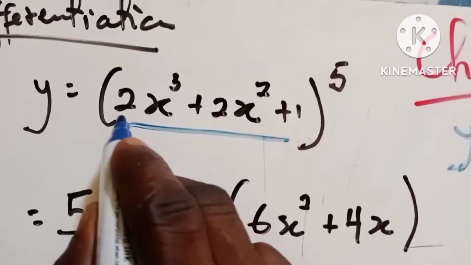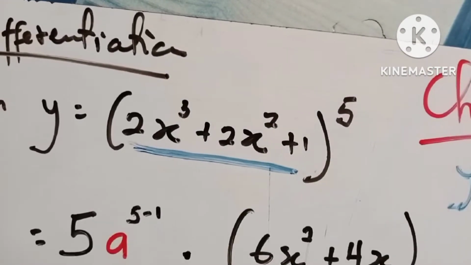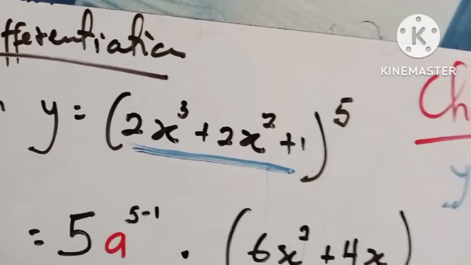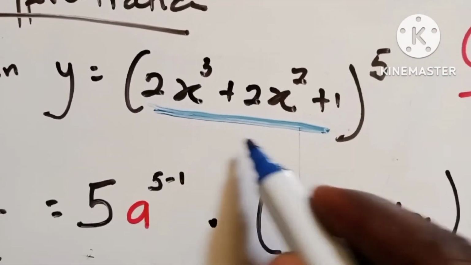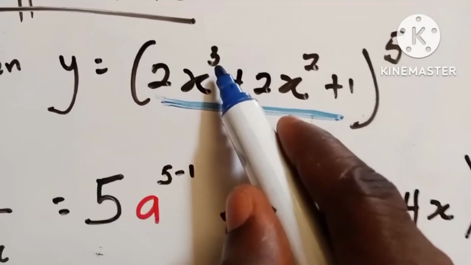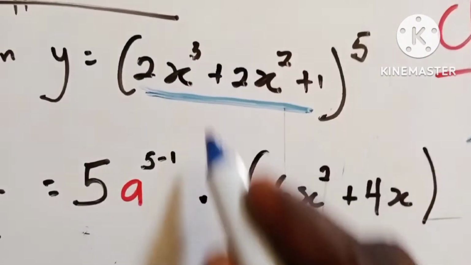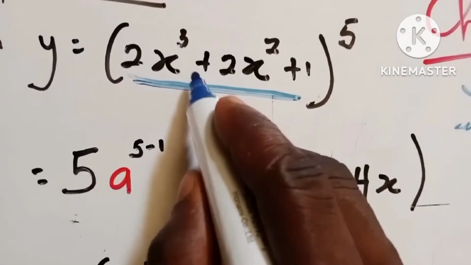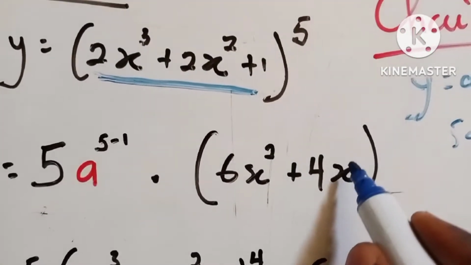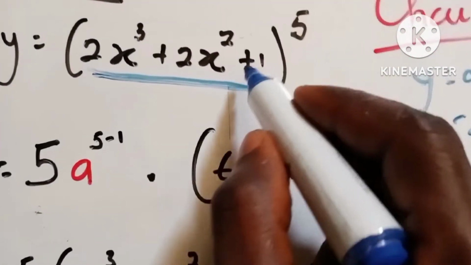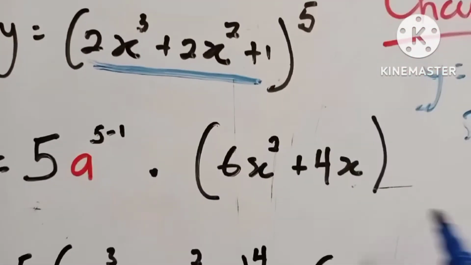Then we differentiate whatever is in the bracket separately, since two things are being combined together. How do you differentiate the one in the bracket? We know how to do that. This 3 has to drop down, so 3 multiplied by 2 will give us a 6, and then subtract 1 from the exponent, giving us x squared, plus 1. Then there is the 4, and you subtract 1 from the exponent, meaning x to the power 1, so we have 4x. And you have to know that when you differentiate a constant, a number without a variable, it is going to be 0.